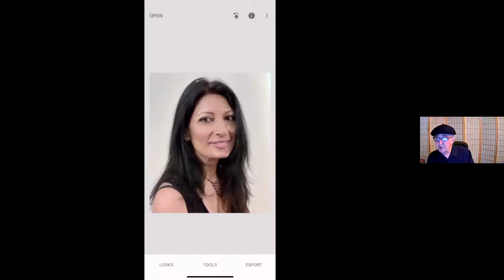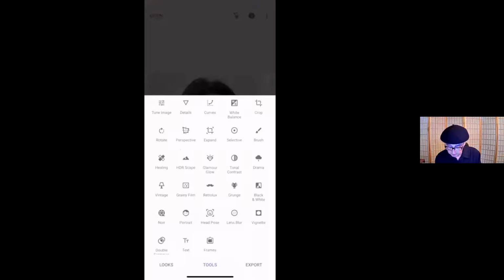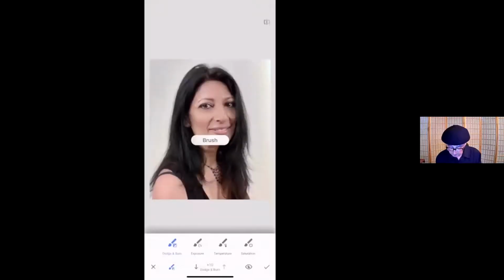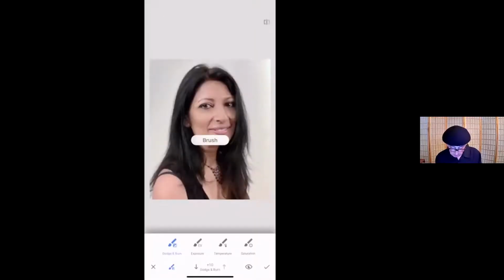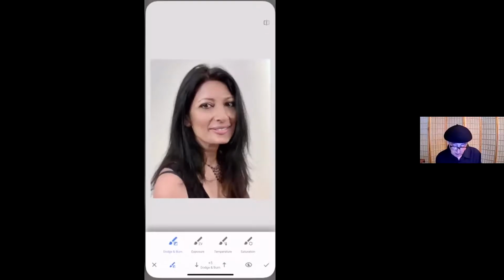But if I thought her left eye was a little too dark, here's a very quick solution. You go back to your brush tool, and you go over to dodge and burn, which means lighten and darken. You get the brush. I don't want it that bright, so I'm going to do a +5 only.